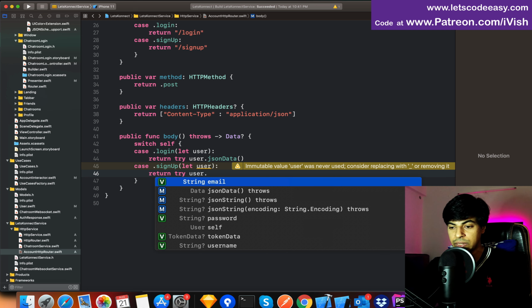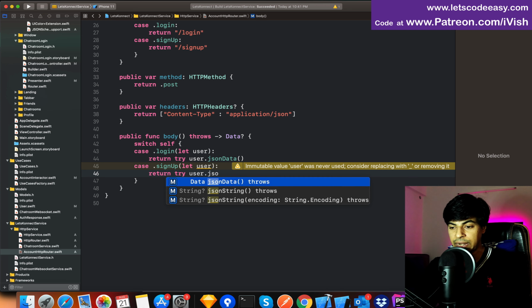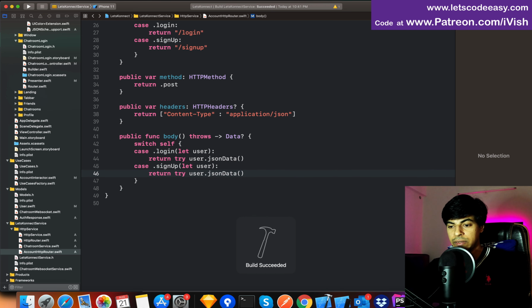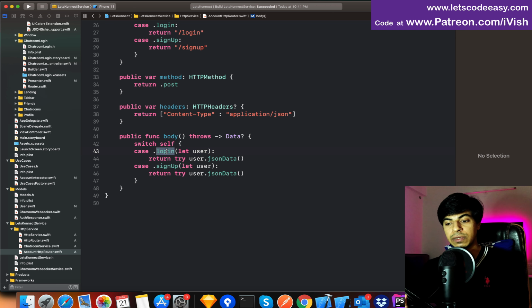all that I need to do is to create the JSON data. It's not the same object. It might be using different inits, because in login's case you are only going to send the email and the password, but in sign up case it's going to be three of them: email, username and the password. But the response from the server is going to be similar, because I don't want the user to first sign up, then go to the login and again login. Two steps is not needed, at least in my case.